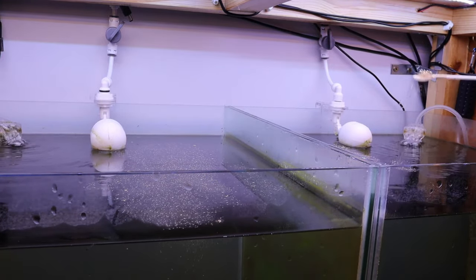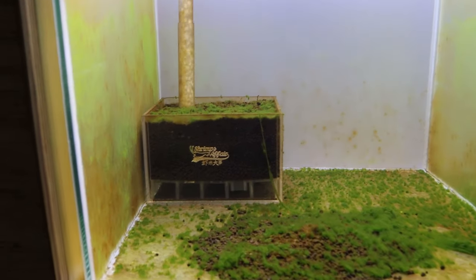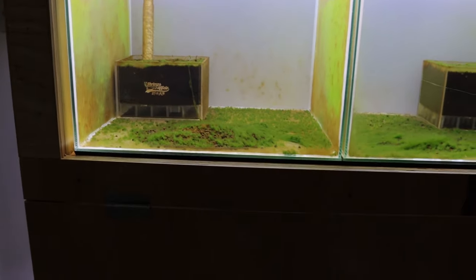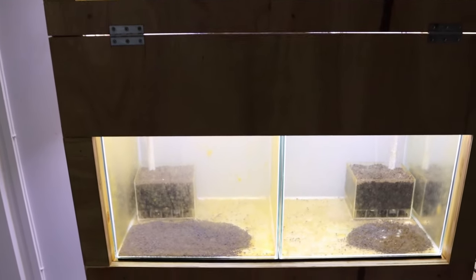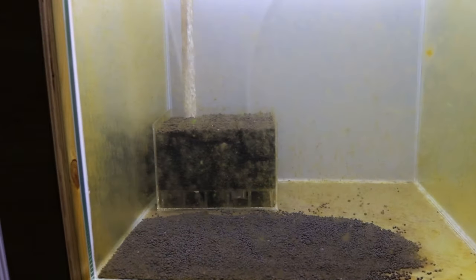Okay, we're back now and it's week 5. Lots of algae start to grow on the glass and the surface of these tanks. I just cleaned the front glass. It was covered with algae as well. And you can compare it with the tanks below, which are about 3 weeks old. I didn't clean the glass and you can see the algae start to grow here as well.